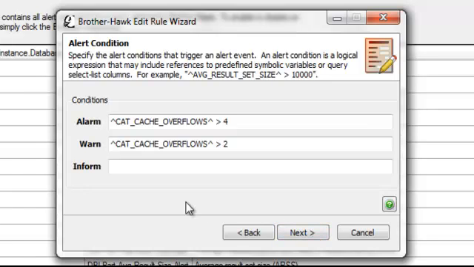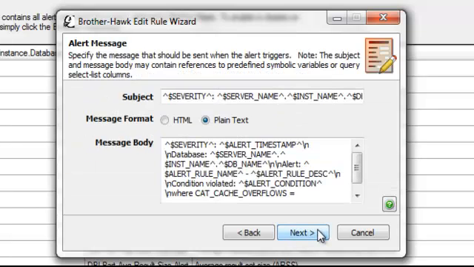This is another interesting part to this alert. So what this tells us is when that alert will be activated. So for example, if it was just an alarm, the threshold would need to reach greater than 4. For a warning, it would need to be greater than 2. So this can be changed. You can easily go into these fields and change that to 10. You can click on this one and change that to 6. And on you go. And this again presents us with the alert message itself.